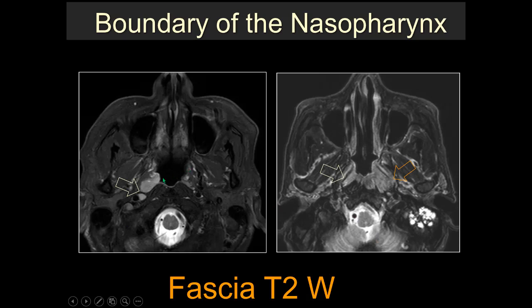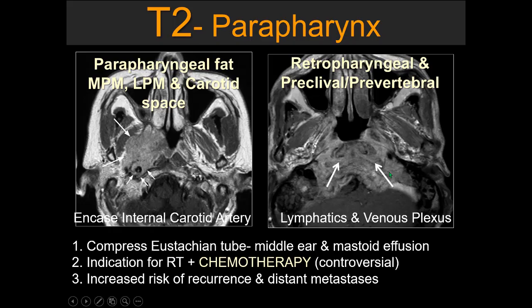Also, if you look at the T2, they're very useful. The fascia is very dark. So here you can see the difference between the primary tumour and the nodes. And equally here, you can see the dark line, but it's partially gone here. So often look at the T2 as well to see whether it's spread outside.